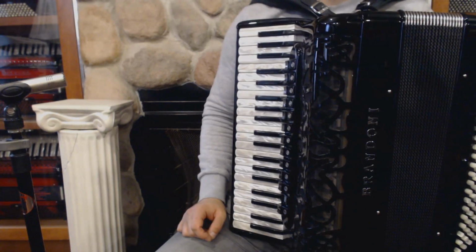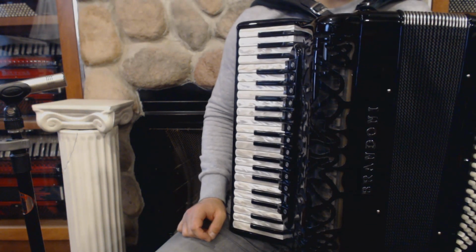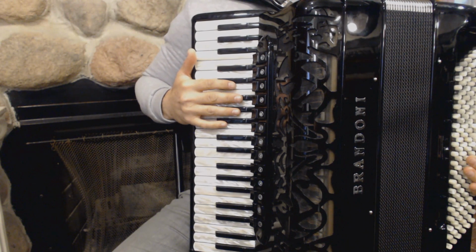First, practice in slow tempo, maybe even with metronome, and then increase tempo. And now let's start with the second fingering.